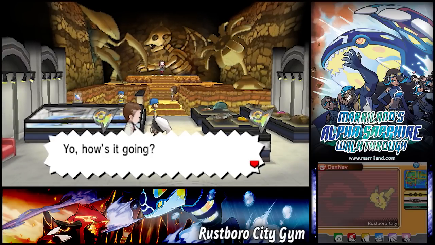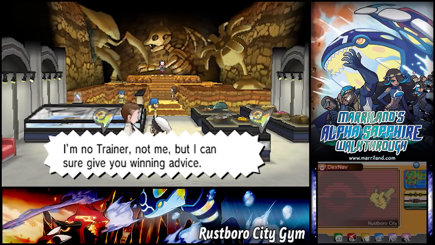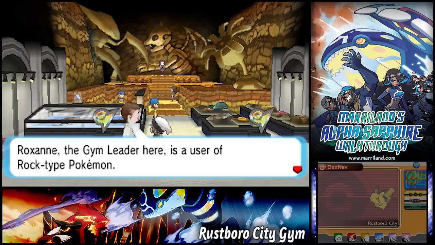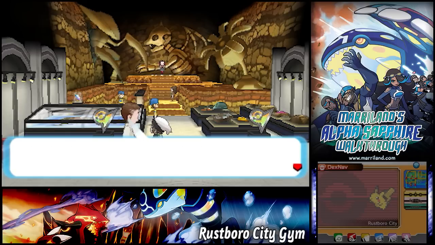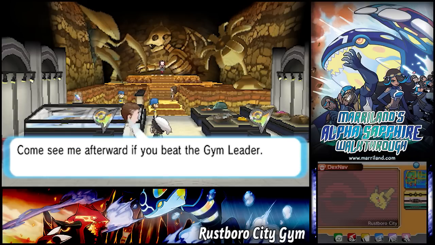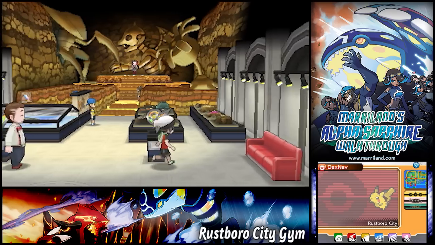This guy's in every gym, and he'll kind of tell you some general advice about the gym you're in. In this case, he'll tell you about Roxanne, and she's a user of Rock-type Pokemon. It's very durable, but it can't stand Water-type and Grass-type moves. Come see me afterward after you've beaten the gym leader.